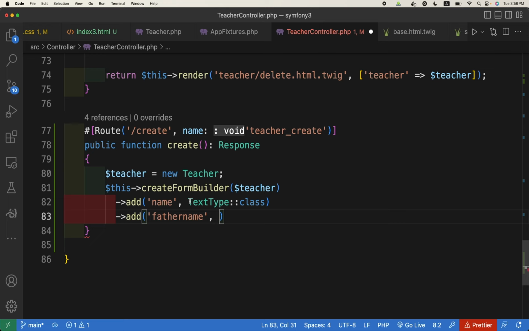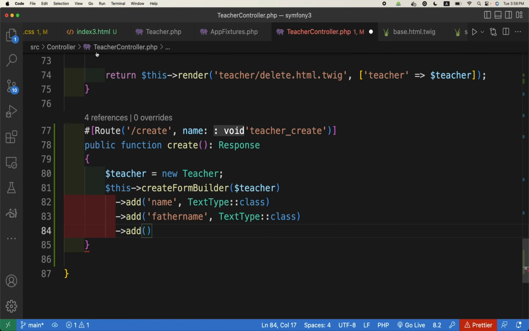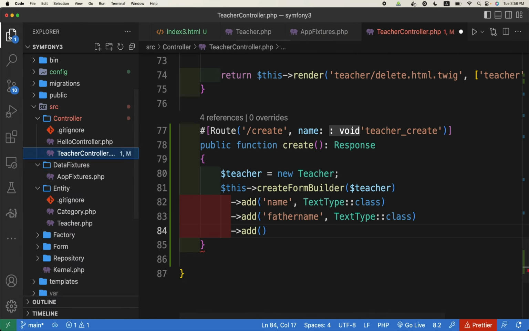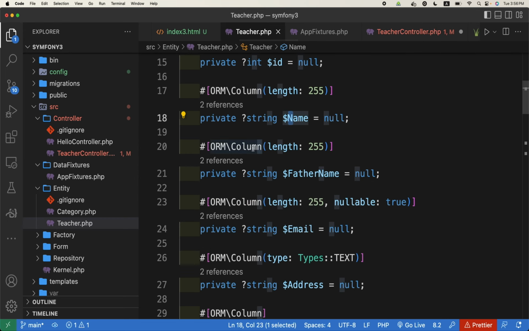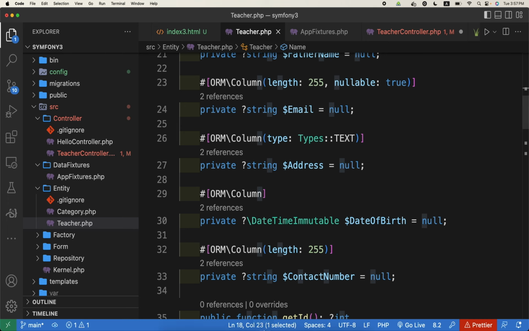The same text type class. By the way, it can be guessed from these types also by the form, but we are specifying it for now. So add, third one is email, and then we have address also.